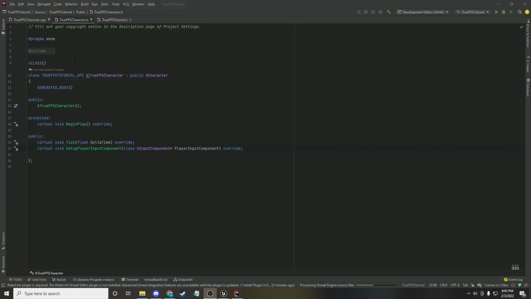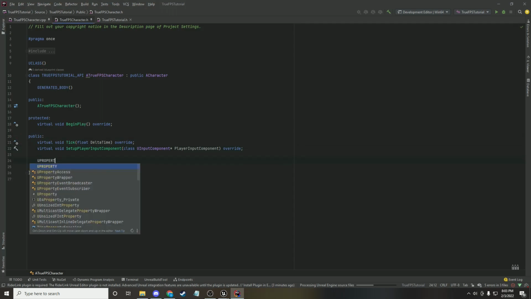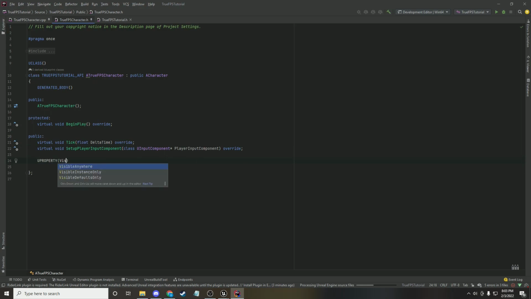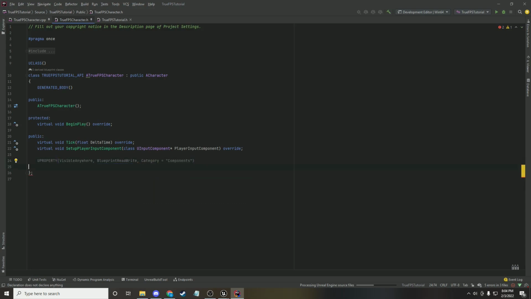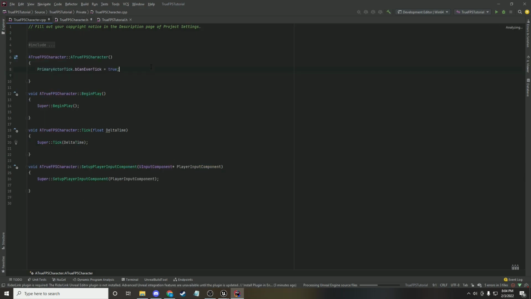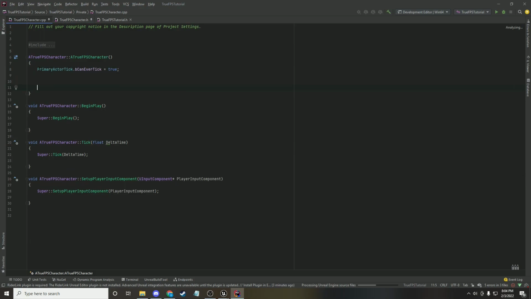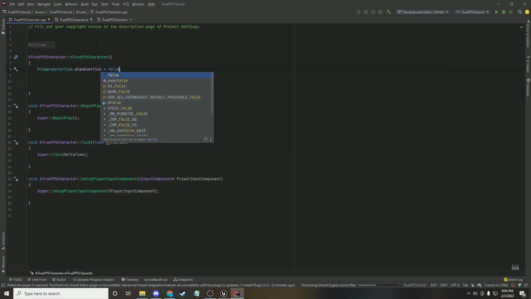And now that we've created our character class, let's add a component. So view property, and this will be a camera component. So let's just forward declare that. And in here, let's create the object. And while we're at it, let's remove the tick.